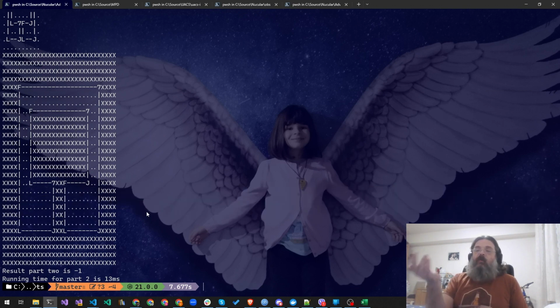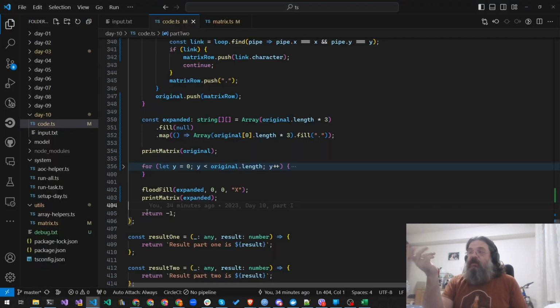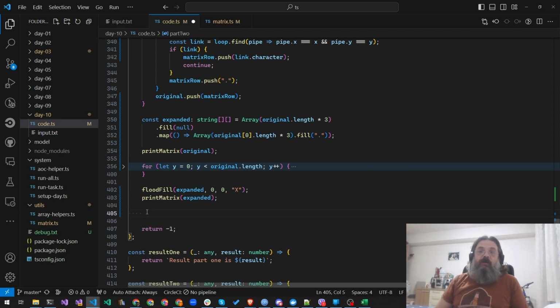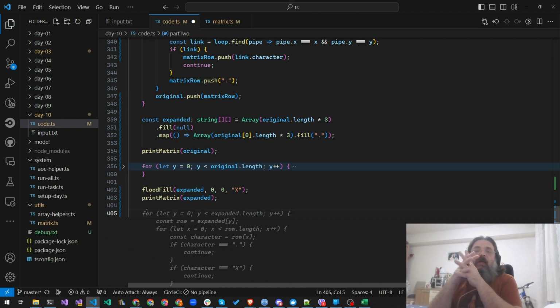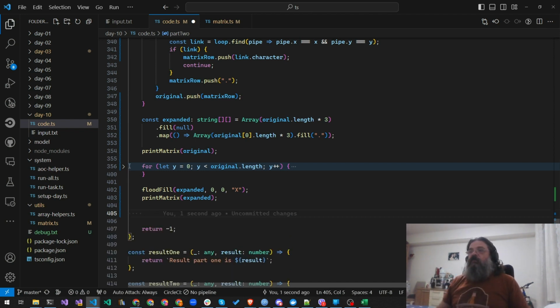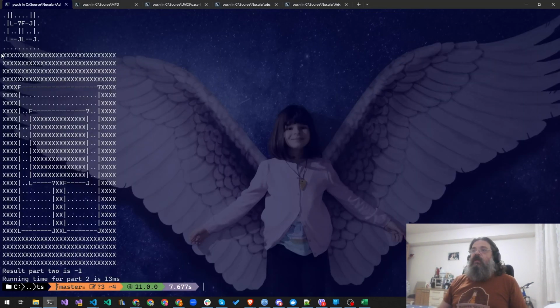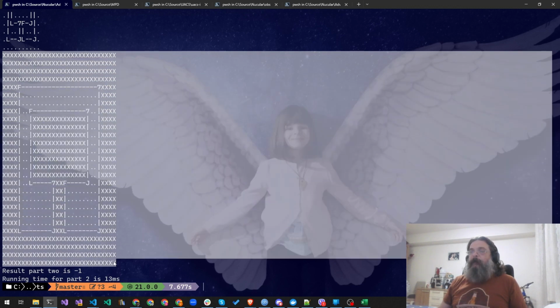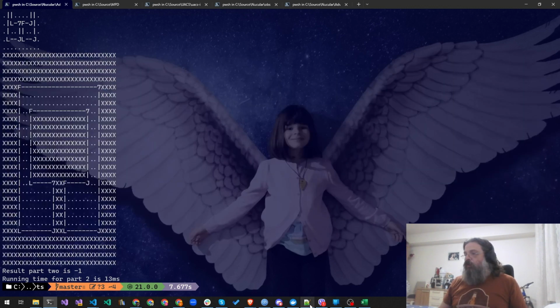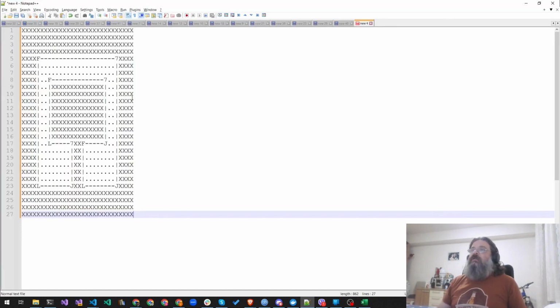So now I will just loop through this expanded matrix but only count the dots if they have a specific property. So these are all the data that we have, let's say.